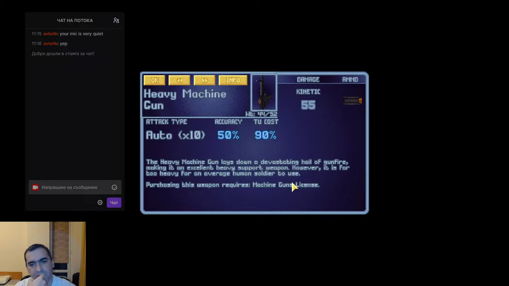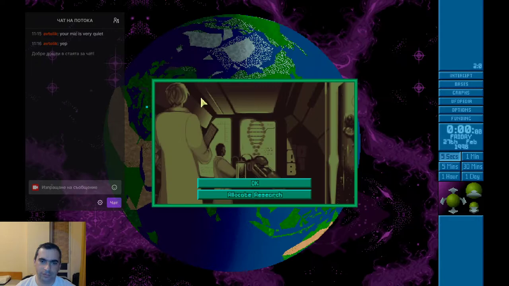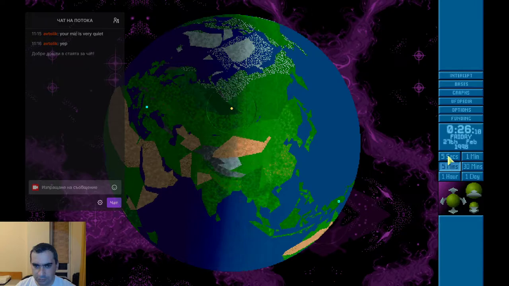Well, obviously this means that you cannot move and shoot though. Basically you need to stay in place. Time unit cost 90%. Yikes, okay. Maybe it won't be too useful. Okay, heavy machine gun ammo. Alright.